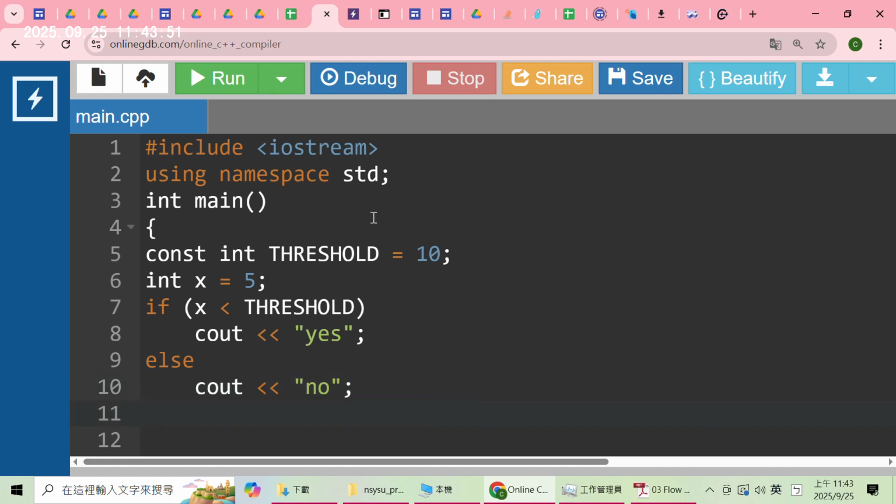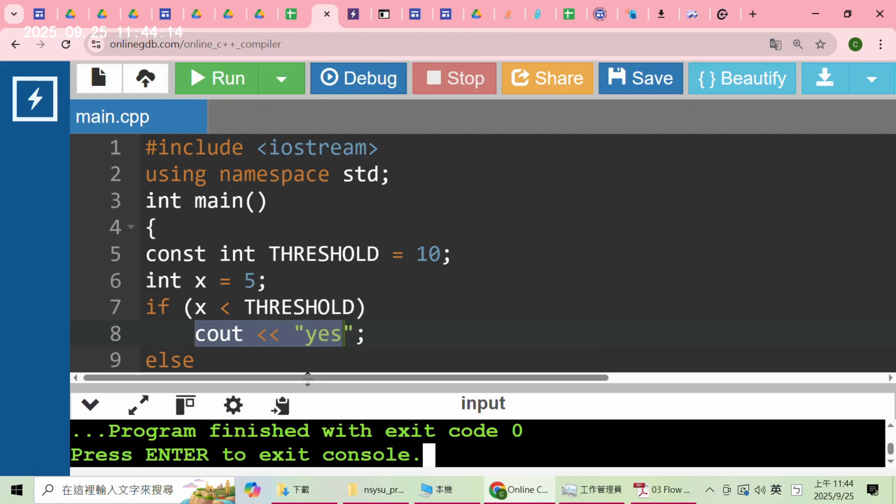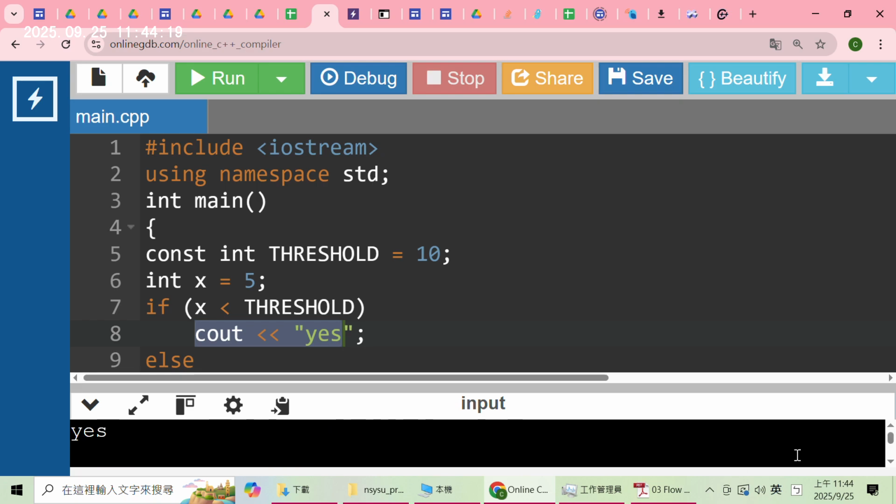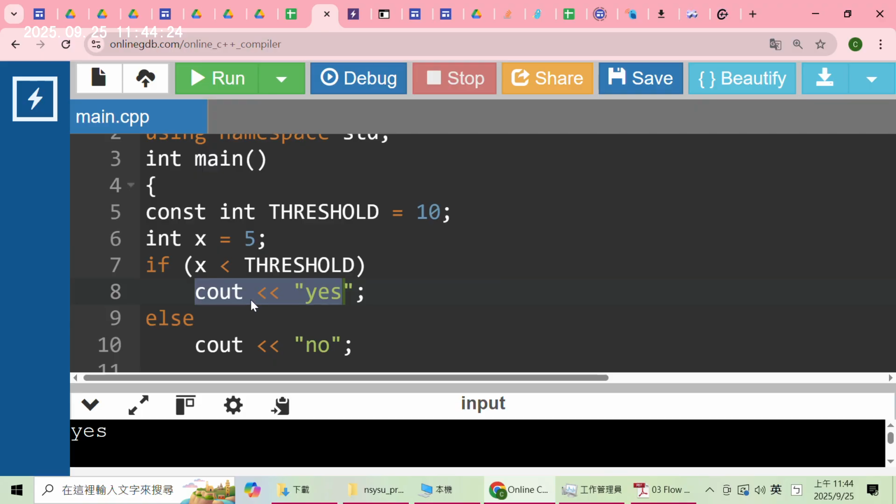So here is one simple example. If the value of x is smaller than threshold, it's a named constant, so I use uppercase. If x is smaller than this value, then the program will print yes. Otherwise, print no. So since x is smaller than threshold, the program will print yes.